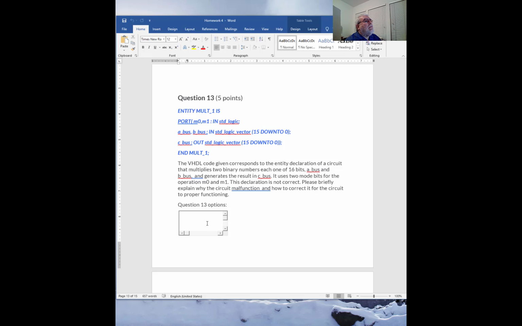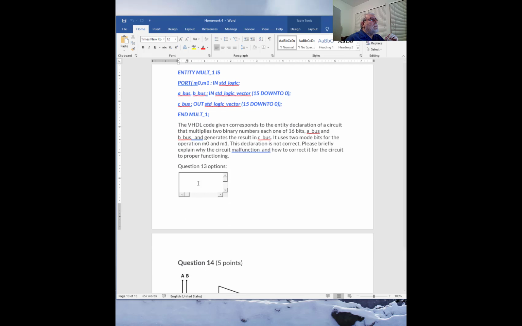So we need to have 32 bits in this case. Okay, 16 and 16, 32. And the reason for that is you look into what is the maximum size of a number of 16 bits times another of 16 bits, and then you find the maximum number here is 2 to the 16 times another 2 to the 16. That would be 2 to the 32 if you add these two powers of 2. Okay, so the answer is 32.